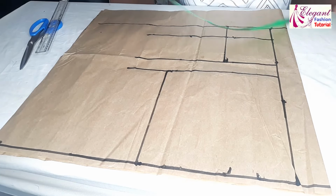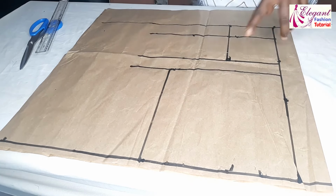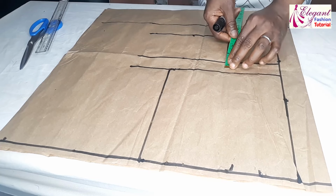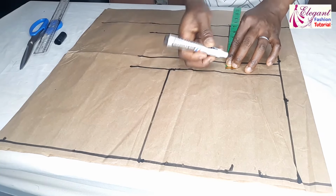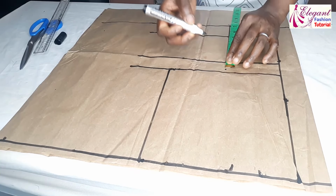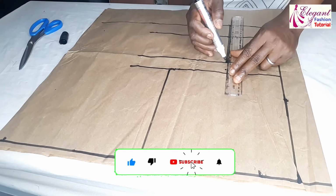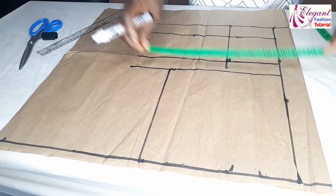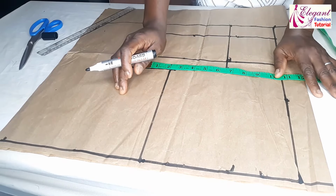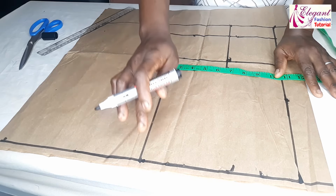Now, at this point now, this is my chest line. I've already marked my bust to bust, which is 4 inches. And from this bust point, I will mark 1 inch above. I just went up by 1 inch and I'll connect it to this line here. Now, for the back pattern, I don't need to slant the armhole side. It's going to be straight.